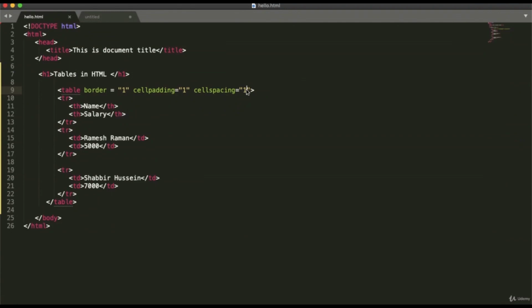Like this, I can also change the color of this table. So how to do that? Just type border color equals to green.